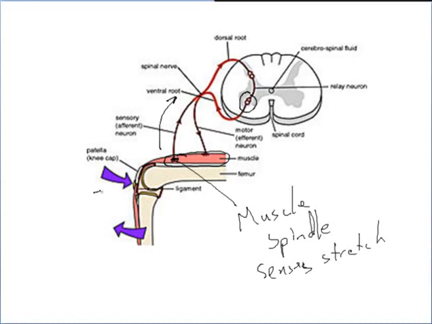Well, you tap the tendon with a little hammer, reflex hammer. Tap the tendon, and that creates a temporary stretch in the muscle. The muscle spindle senses that change in length, or the stretch of the muscle, and conveys the impulse via the afferent neuron to the spinal cord. It makes a synapse in the anterior horn with a motor neuron, which brings the information to the muscle to tell it to contract. And then the limb jerks, or the limb moves. So that's what's called a monosynaptic reflex.